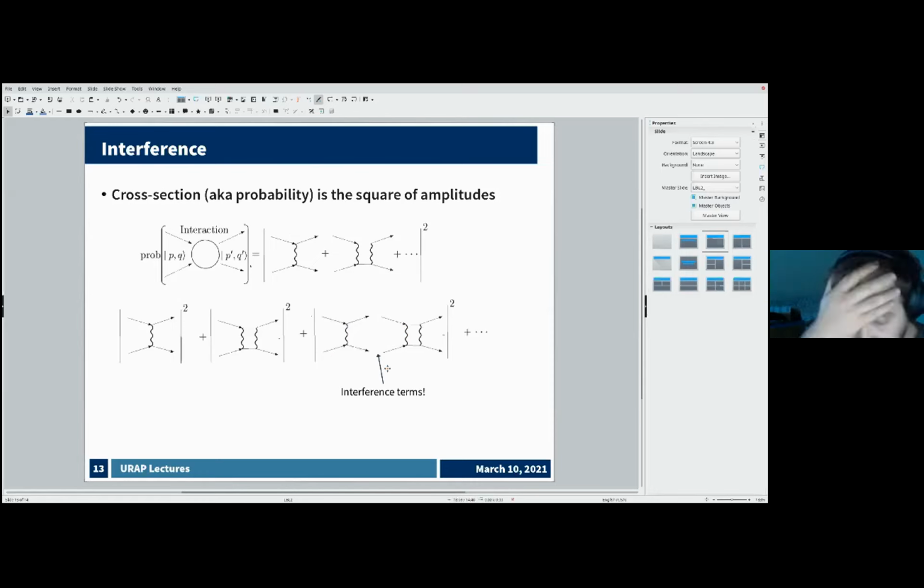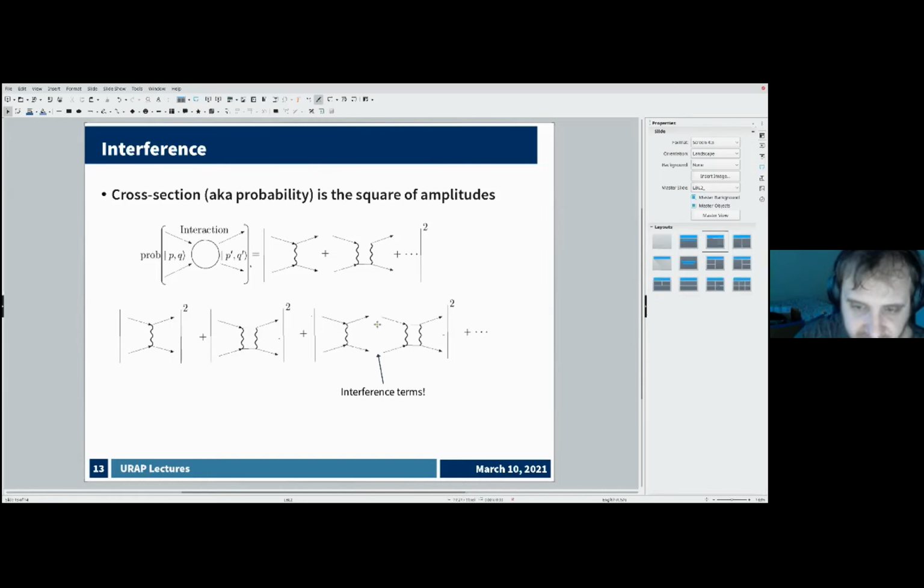The way I wanted to show this is that it shows you the hidden subtlety of doing these calculations, which is you cannot just calculate a single diagram and then hope to add it linearly with other diagrams. So one person calculates the tree-level diagram, another person calculates the one-loop diagram, and then on Friday you meet for lunch and you just add them together. That does not work. You have to also consider these cross terms.